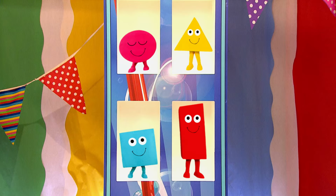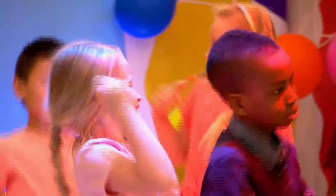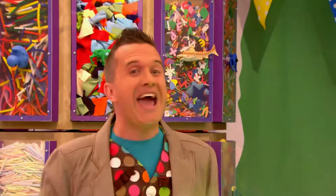We're gonna have a party, and look who I've invited. The Shapes and Squares! He's so excited. All the Mini Makers are partying too. But most importantly, we invite you! Are you ready?